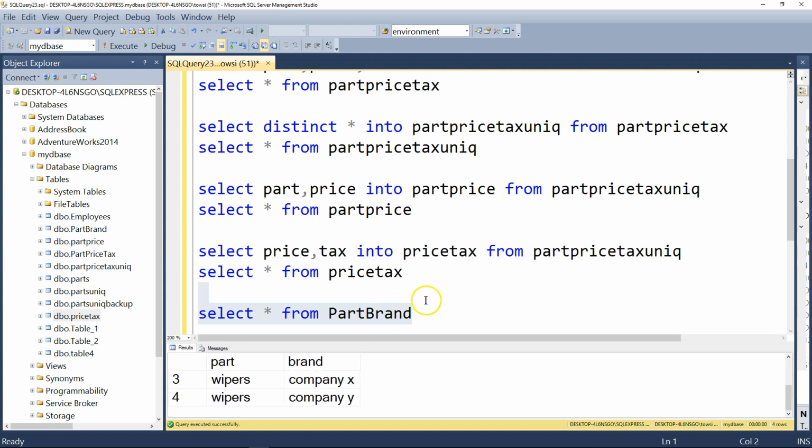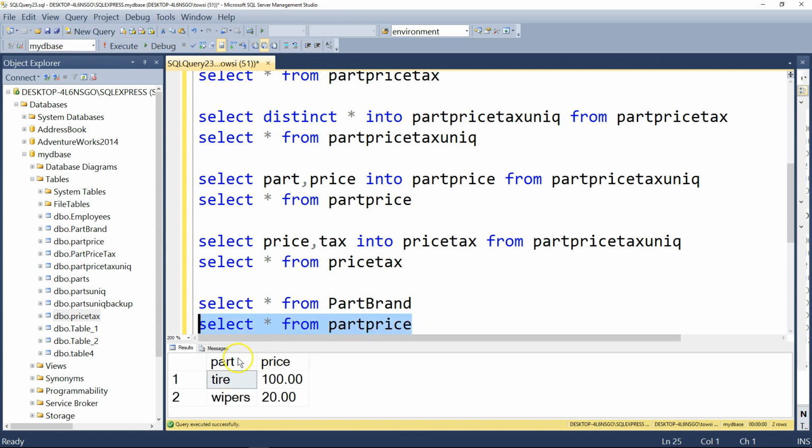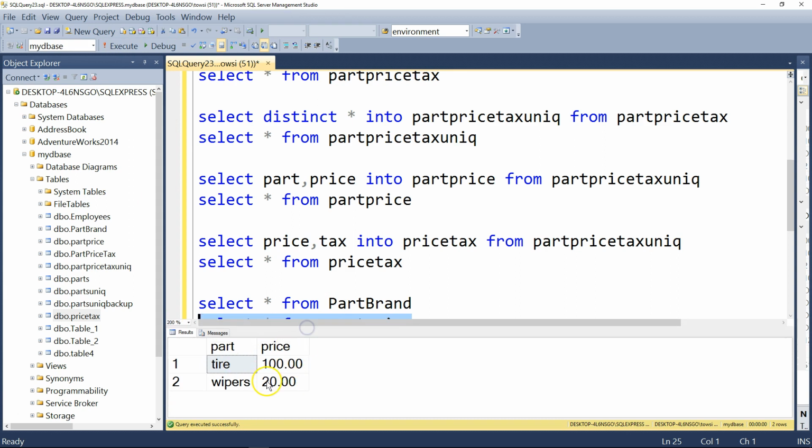And now we also had the next one here, select, and then we had the following, part price. So select all from part price. And we have the part and the price, and again, we had a primary key.